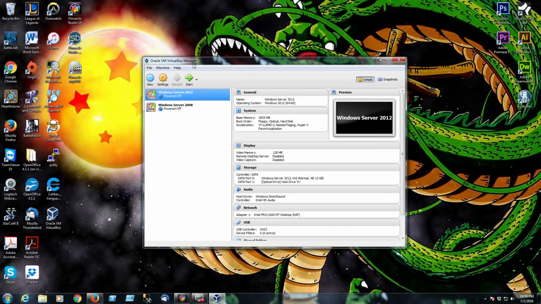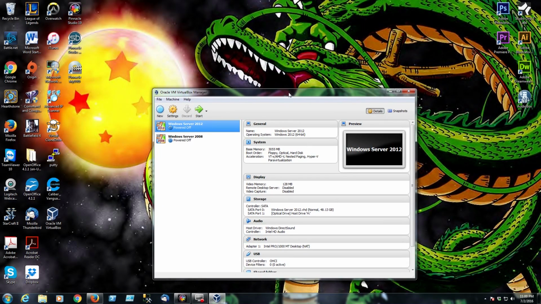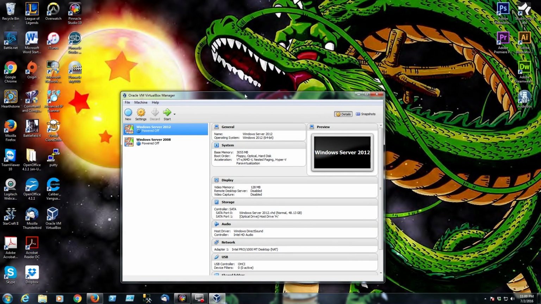So anyways, once you get the program installed, you get to its main menu, and you're going to want to make a new virtual computer. Now, virtual machine, let's talk about that for a minute. A virtual machine is a virtual computer. In real life, you have your physical desktop or laptop, whatever you're using. It's a physical component. A virtual machine is a quote-unquote virtual computer inside of your computer. It's all software. So we're going to go ahead and make one.